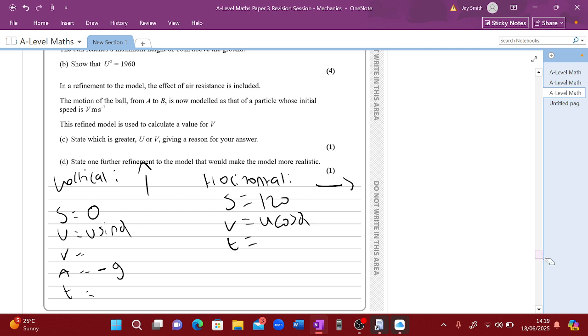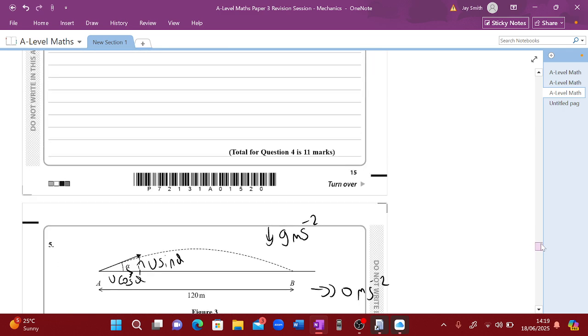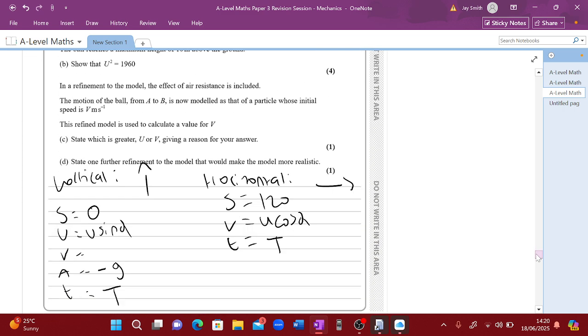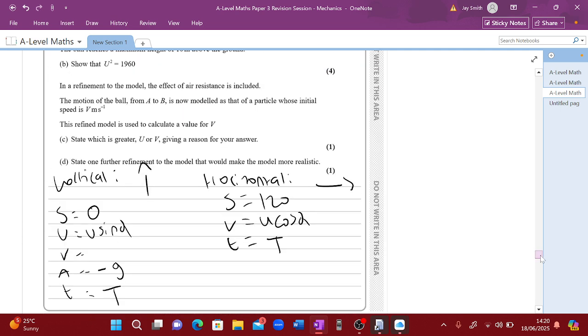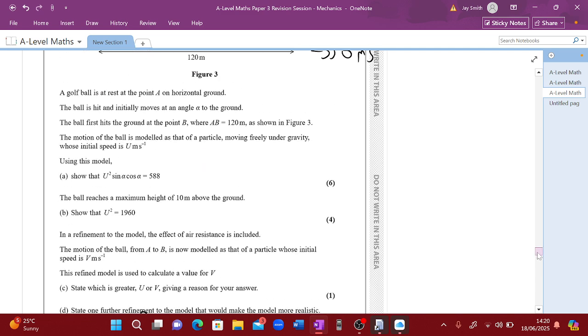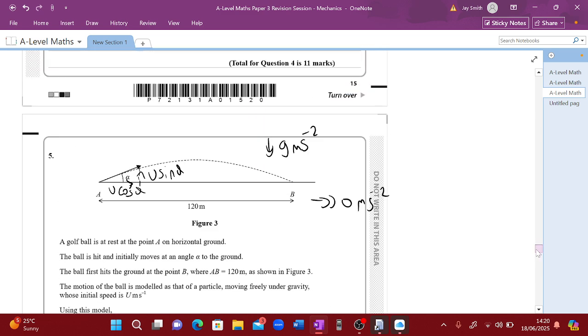Then that's going to be some value t. That'll be when it hits A and B. The time vertically and horizontally will be the same, right? Because they will hit A and B at the same time. So the t will be common to both vertical and horizontal. So if we can work out an expression for t here, we can substitute that into here to solve stuff, right? Anyway, that's what you want to do all the time with this sort of projectile question. Label your vertical and your horizontal parts, okay?